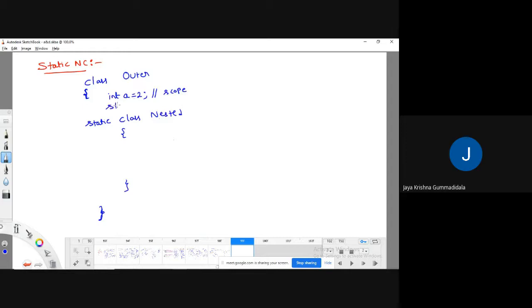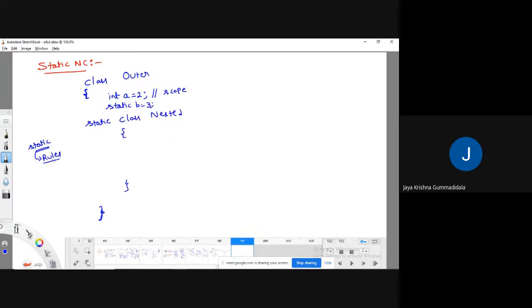Something like I have defined static b equal to 3, meaning a static variable scope. Is this also accessible over this entire class or not? If it is accessible over this entire class, I can access it in this nested class also. Now, once I have defined the concept of the static keyword, I have defined four rules.